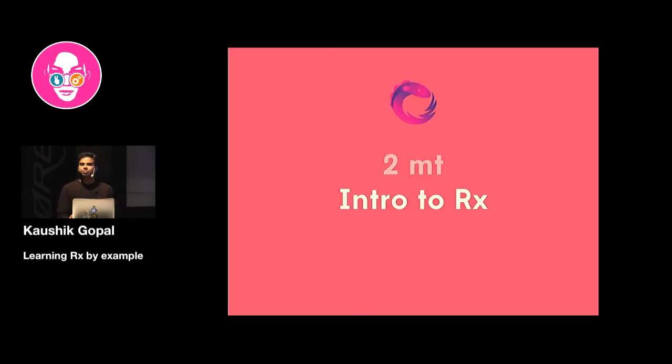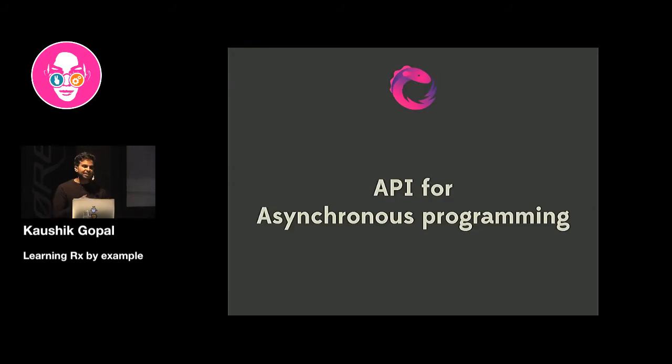So let's quickly jump into the introduction for what RX is. I think the best definition of RX comes from the main repository itself. RX is basically an API for asynchronous programming. If you're a JavaScript developer and you've dealt with futures, promises, callbacks, the callback hell and all that stuff, then RxJS is perfect as a solution for you. If you're an Android developer and you want to execute a network request on a background thread, then transform that data on yet another background thread, and then finally present that output on the main thread, then RxJava is perfect as a solution for you.